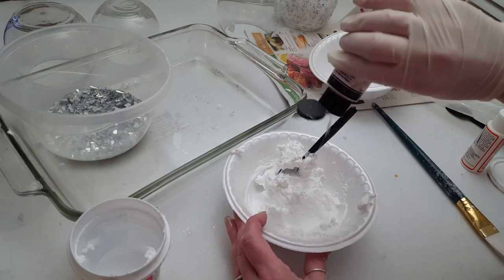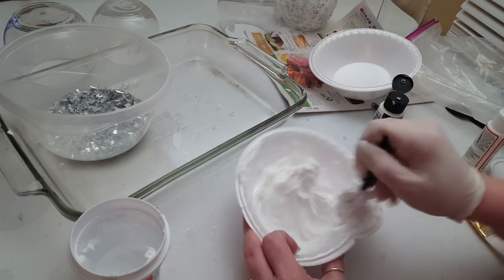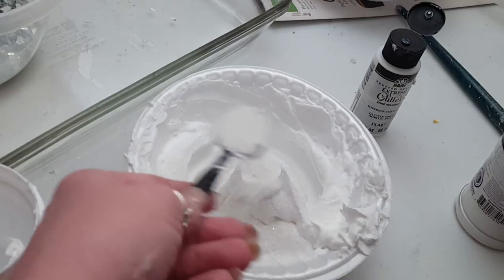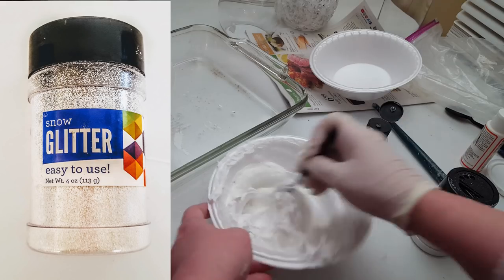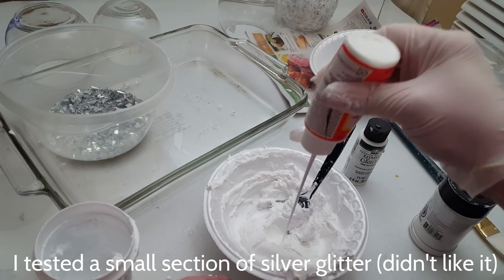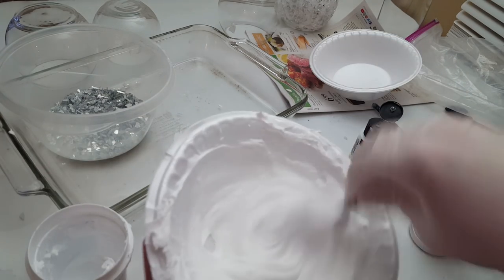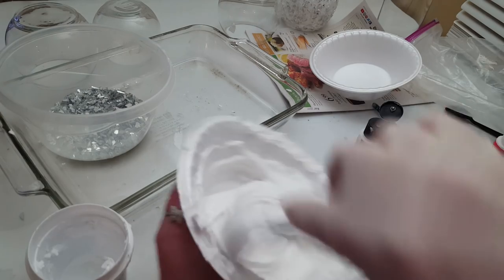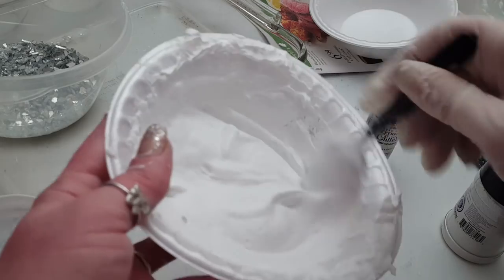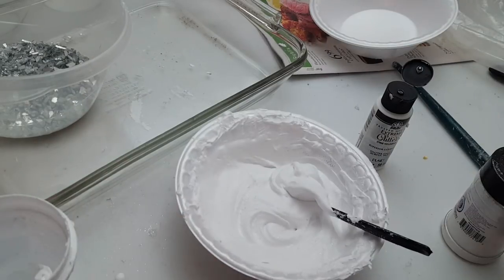At this point if you want to add glitter or some type of texture you totally can. I added about a tablespoon of glitter in mine. Next you'll add a tablespoon of Mod Podge — just a little bit less than the paint. We want this to stay creamy and lightweight but still dense enough to hold the weight of the crushed glass pieces without being too runny or thin.